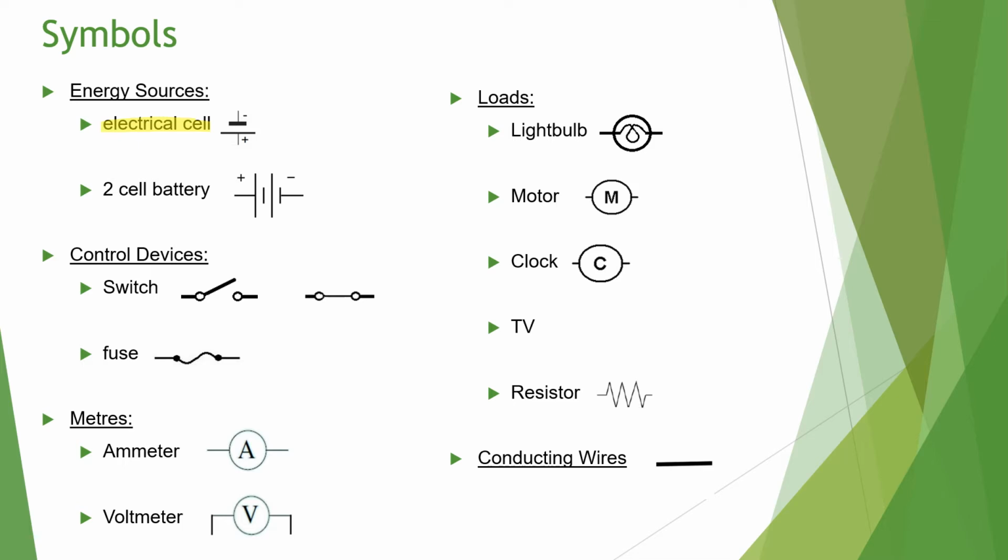Okay, so I'm just going to redraw this. A cell can also be drawn in the opposite way. So positive, negative. Okay, so it can be rotated. It can be drawn the other way as well. Okay, so that's the symbol for an electrical cell. A longer line and a shorter line. The longer line represents the positive end or terminal, and the shorter line represents the negative. So that's representative of one electrical cell.